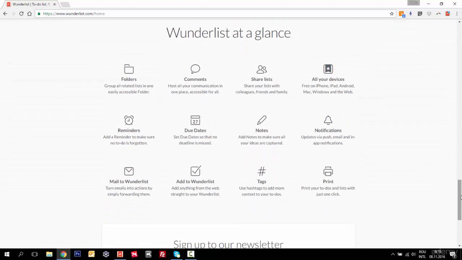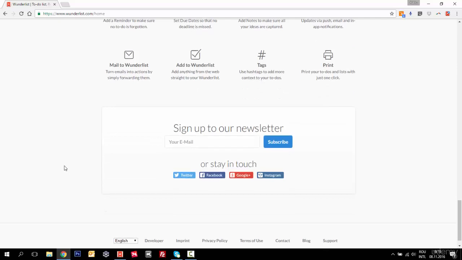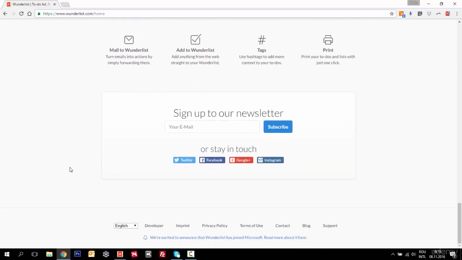Here are some key features of Wunderlist. I promise you that we'll talk of every one of them, and you will see that you can also use it at its max capabilities. So these are not just things that Wunderlist can do, but you won't use them daily. Every single option here, you will use it in creating a project, or setting a grocery list, or whatever your idea is. Of course, you can sign up to Wunderlist newsletter to get updates on the mail.